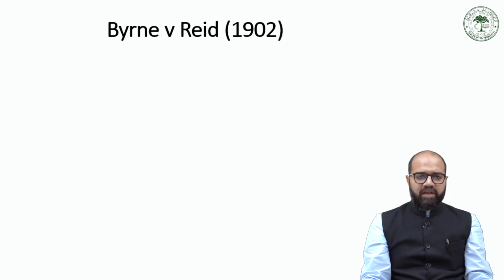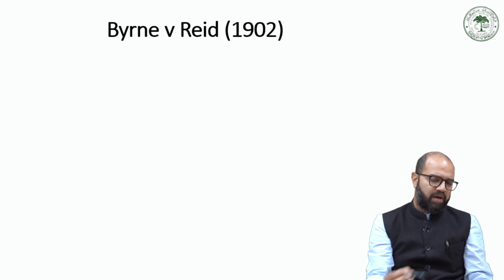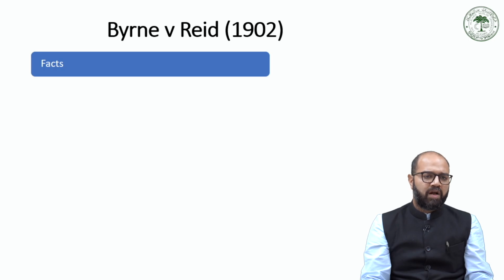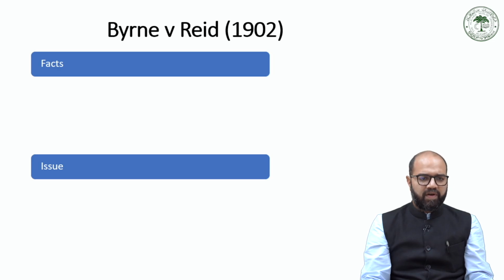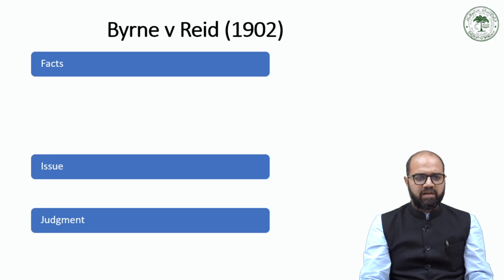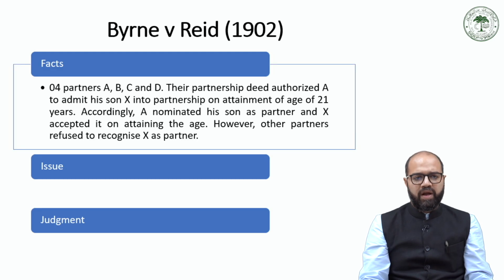Now we shall be looking at a case regarding a dispute amongst the partners regarding the introduction of a new partner, and how section 31 that we talked about operates in cases of disputes and real transactions. So we will be undertaking an examination of the facts of the case. Then on the basis of facts, there is a deduction of what is the dispute or issue, and then the judgment. So the facts of this case, titled Bind versus Reed, a case of 1902, an English case.